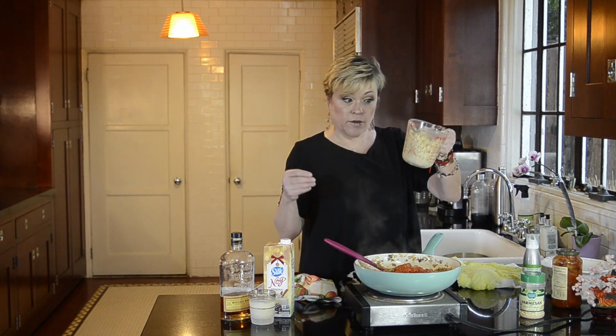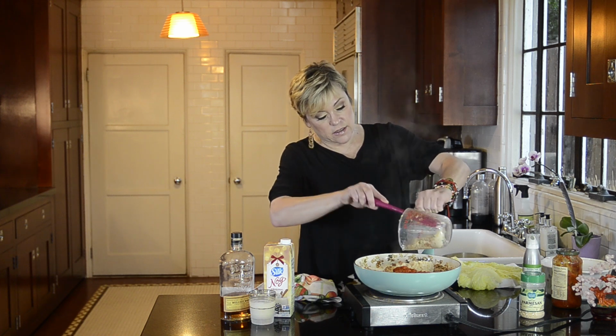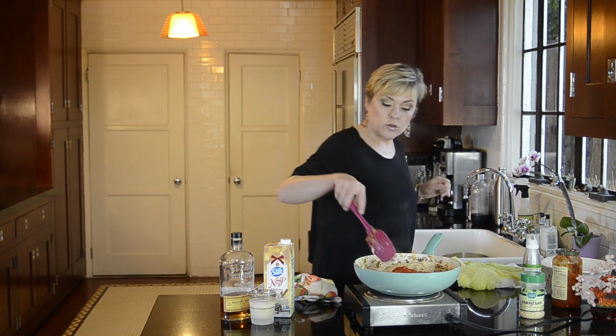And now I'm adding a cup and a half of cooked rice. This is brown basmati rice. You can use any kind of rice you prefer.